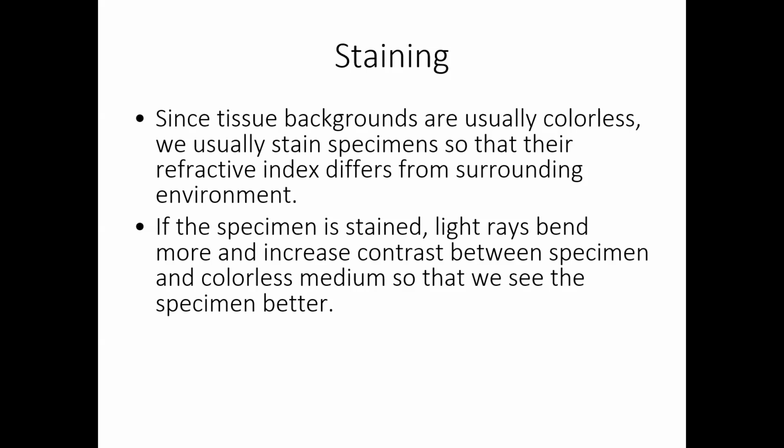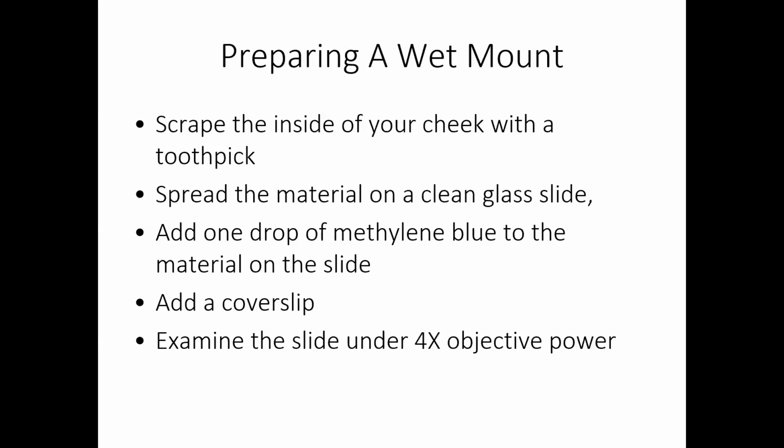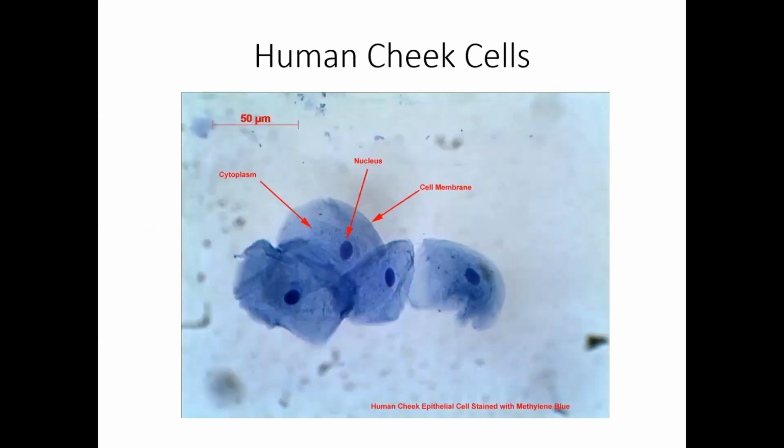And you could see the cell. You could see the nucleus of the cell. You could see the location of the cell membrane. You couldn't see the cell membrane, but you could see where it's located. We call it a wet mount. And for a lot of people, this is the first time to really use the microscope, and they're looking at their own cells. And it looks something like this. You would have a cluster of cells that stained blue with a dark blue nucleus.